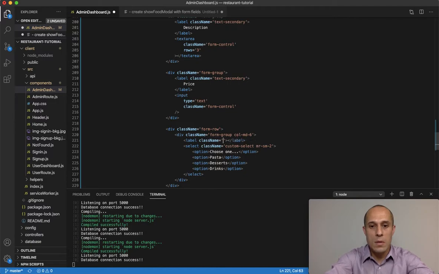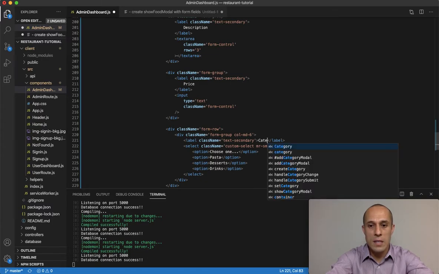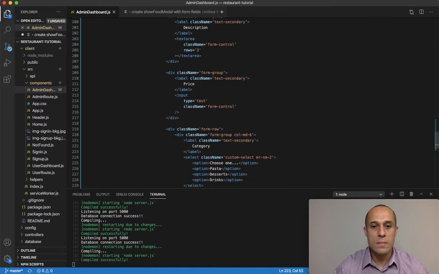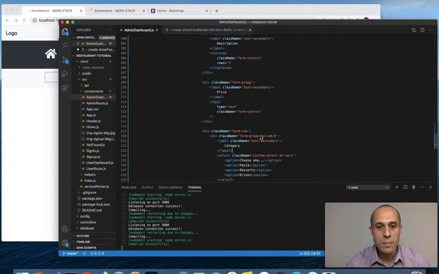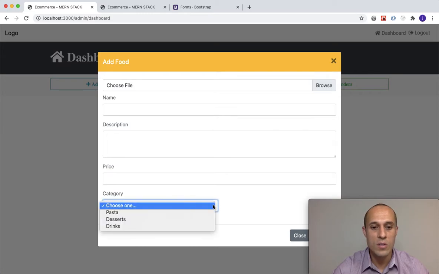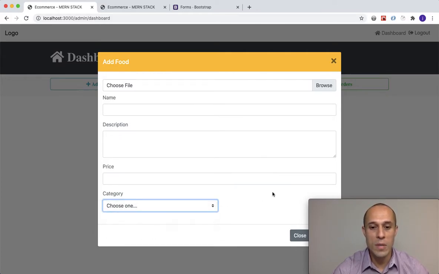No, I'm sorry, text-secondary, and then the value of category. Save that. Go back. There we go. Now we have category and then choose one. We have this hard-coded, but it's just for now. Later on, we're going to make changes.